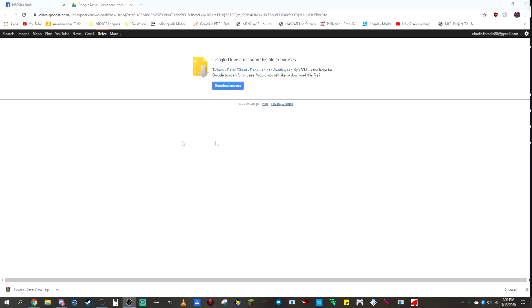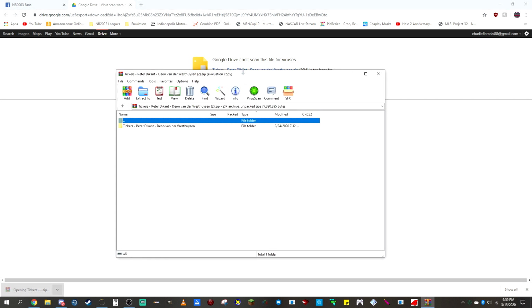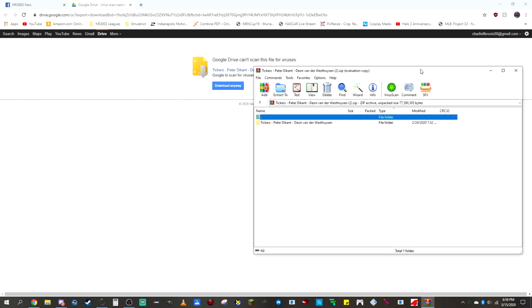All right, so now the files have downloaded and they are in WinRAR. So we can go ahead and click on this and it will open this up. We can go ahead and close out of that. Now I've downloaded this a few times, so we'll go from there. So now what you're going to need to do is we're going to open up this file, and I am going to suggest doing ticker PHP 5.0.